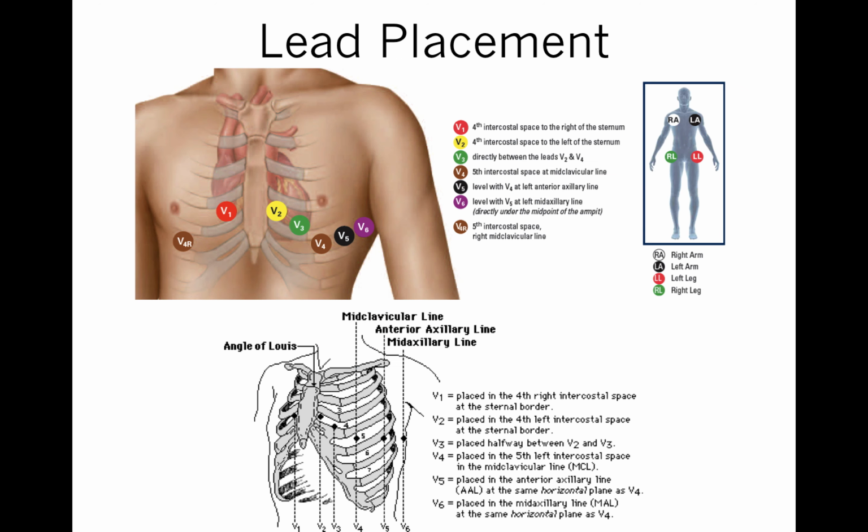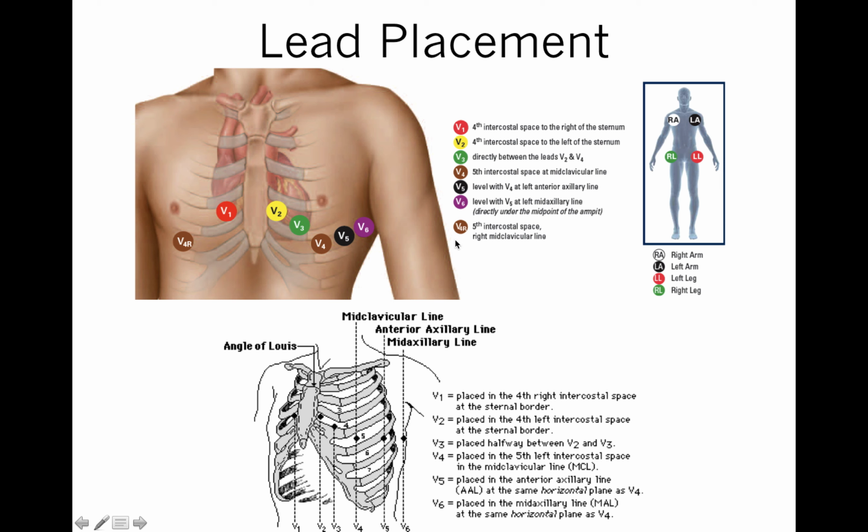This is how the leads are usually placed, and it's important to understand this and know it so that each one of you can perform a 12-lead ECG on their own. So it's expected that every physician can place the leads on the chest in the right manner and on the limbs and be able to obtain a 12-lead ECG.